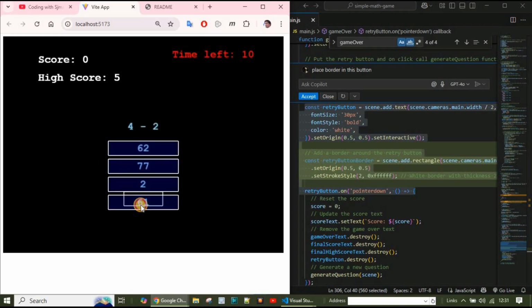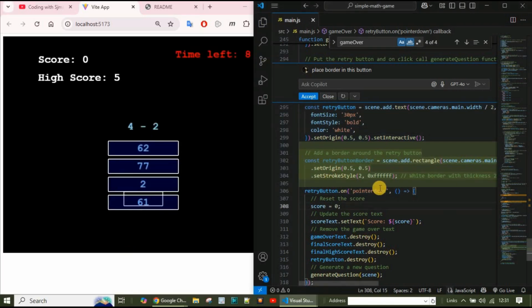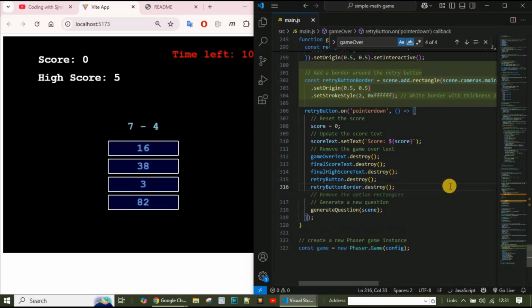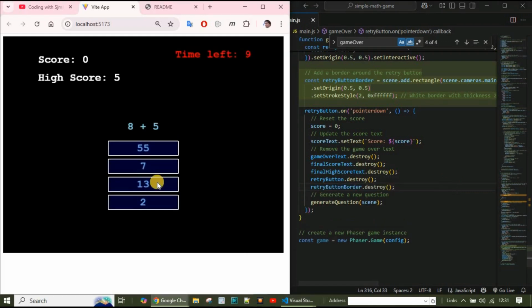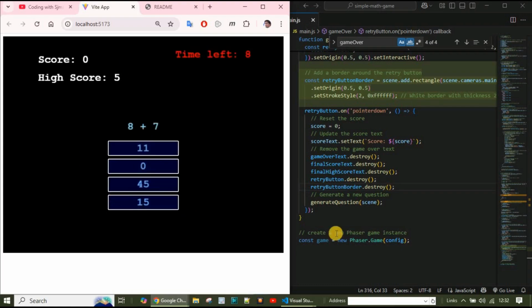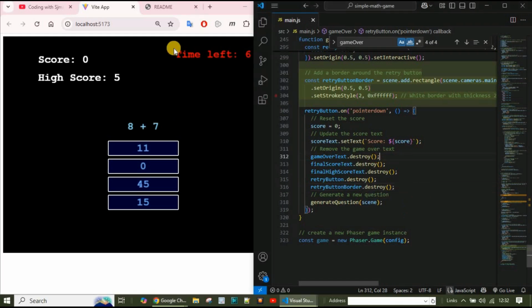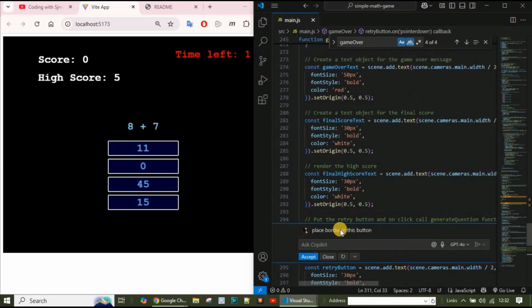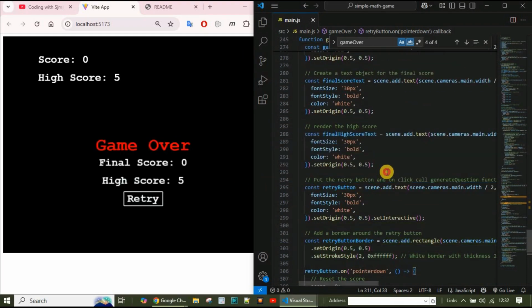You can see we have the retry and we have to remove the retry button, destroy. Retry button border destroy. So if I click on it, you can see the retry for game starting. So I'll accept it.